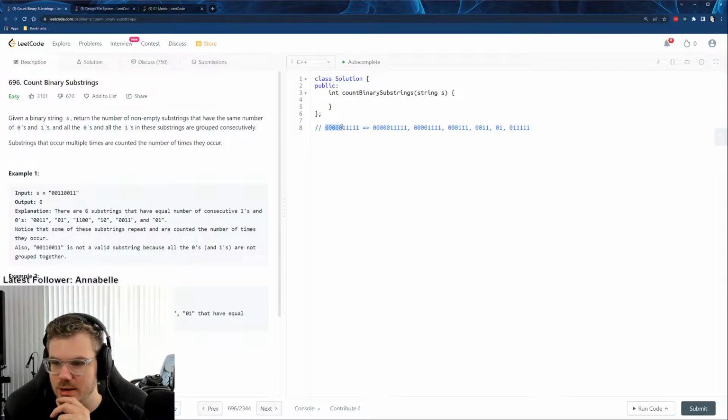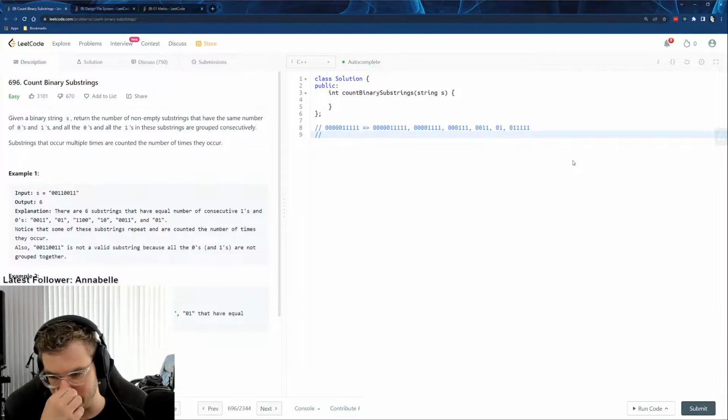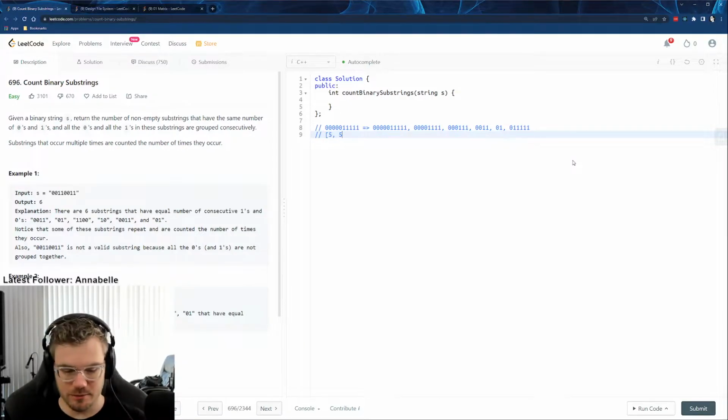So let's say that we have 2 parts. For this example right here, 5 zeros and 5 ones, you could represent this as 5, 5, and well, let's add a 0 on the end here. You could represent this as 5, 5, 1, because you have 5 zeros, then 5 ones, and then 1 zero.